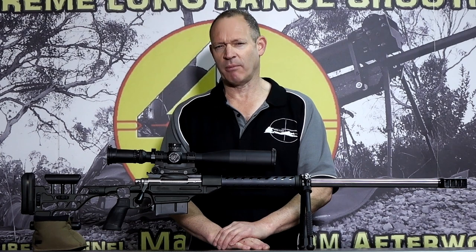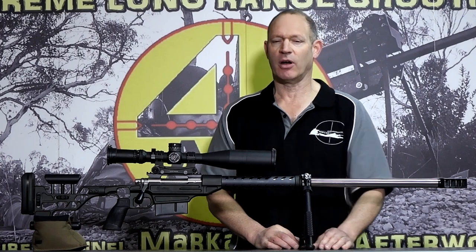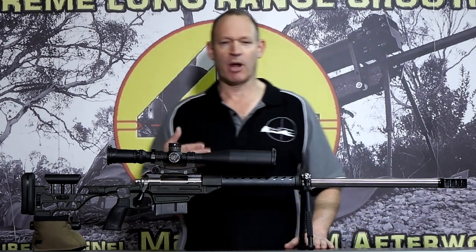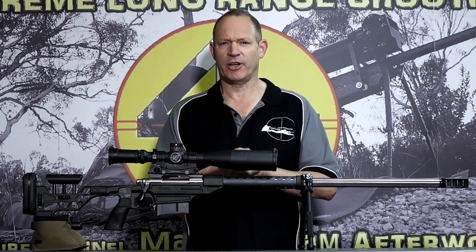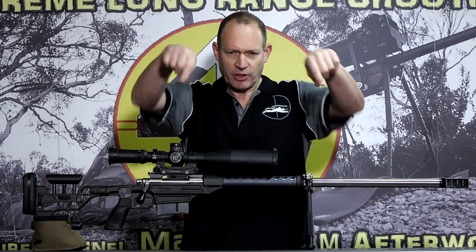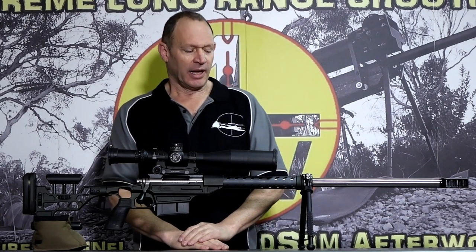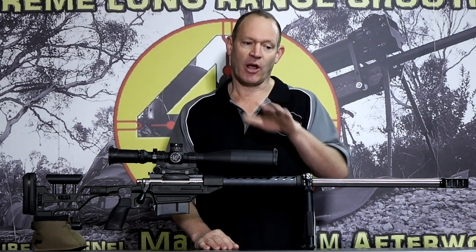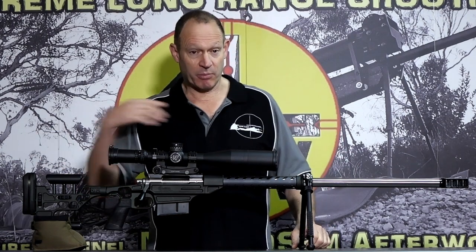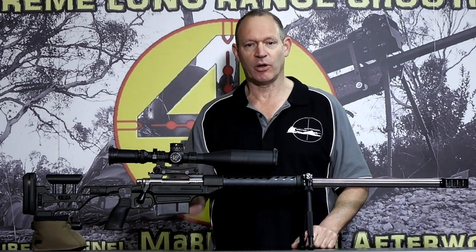That is shooting with a bipod - one of the main videos that has got a lot of views and seemed to have helped lots of people - is working out how to preload their bipod, getting something in front of it so their bipod feet have got some grip, and they can push their shoulder forward and preload their bipod a little bit. This is really to counteract people who are shooting by trying to ignore the front of the rifle so much that it just sits on the bipod and the rifle bounces and bucks and does all sorts of weird things, or skips across the ground. In most cases people are having problems with inconsistent groups. By putting a bit of preload - pushing using your collarbone and shoulder, pushing the rifle forward a little bit - a little bit of preload settles the rifle down and they get some good improvements.